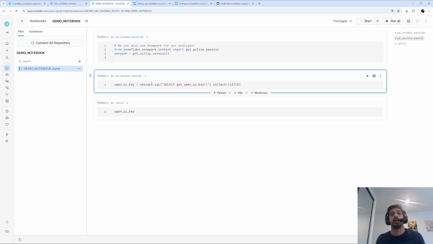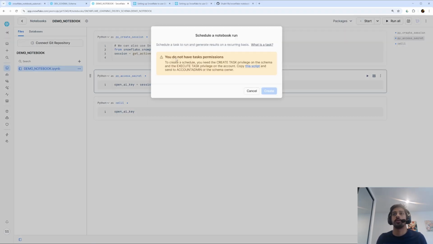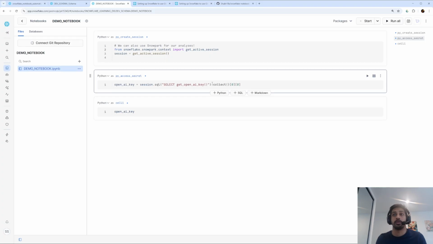Today, I wanted to share how you can automate this process so you don't have to come back and run the Snowflake notebook directly every day. So currently, as it stands, version 1 of Snowflake Notebooks allows you to have a scheduled notebook, and you can create a schedule out of that notebook. Currently I don't have permissions to create a schedule of this particular notebook, of course, because I don't have access to create tasks. But as we go through this video, I will show you how you can go about creating a task.